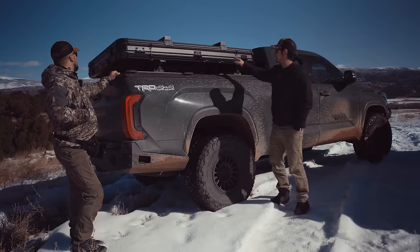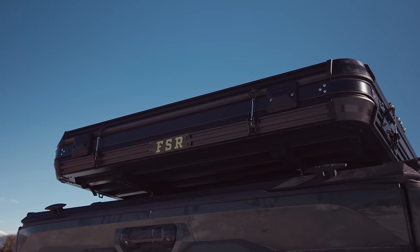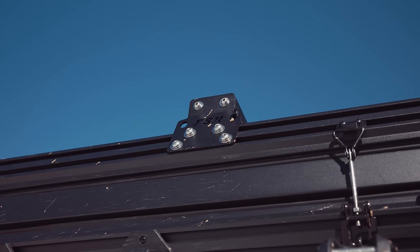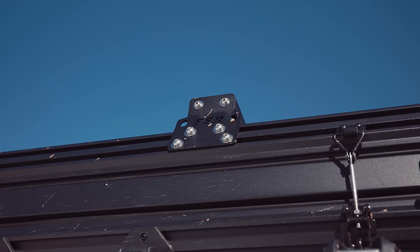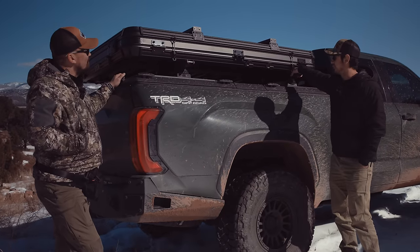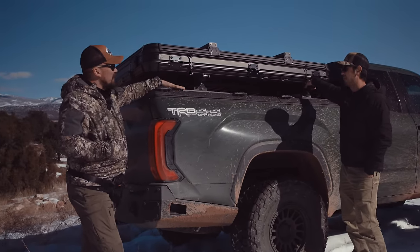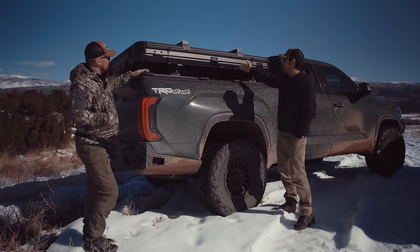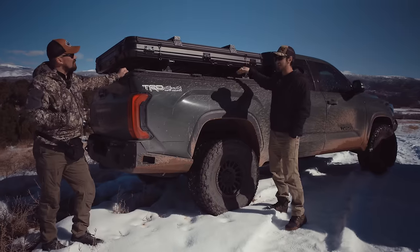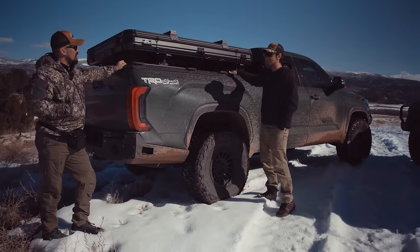So this is a Free Spirit Evolution V2 tent. Fits up there, super nice. It's insulated aluminum? Yeah. It's got load bars on top, so you could throw more stuff on top if you want, and just a super comfy tent. So that's on these Yakima load bars on here. And you could load weight on these Diamondback setups, right? Yeah. In its configuration right now, it's more of a camping setup, but you could park an ATV on top. If you had a longer bed, you could park two ATVs on top of this thing.